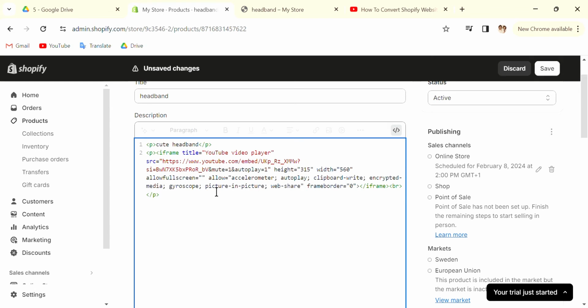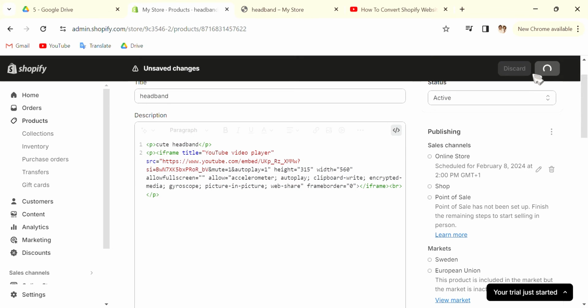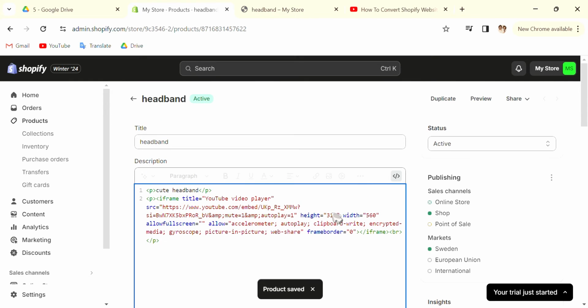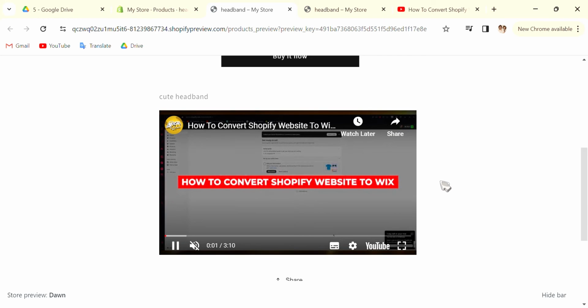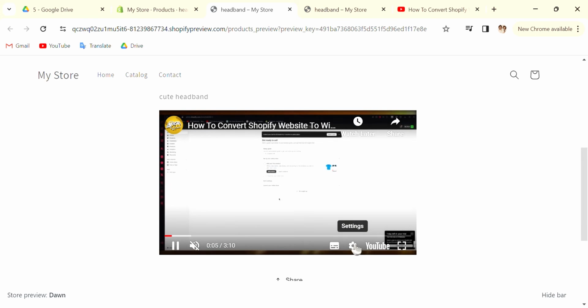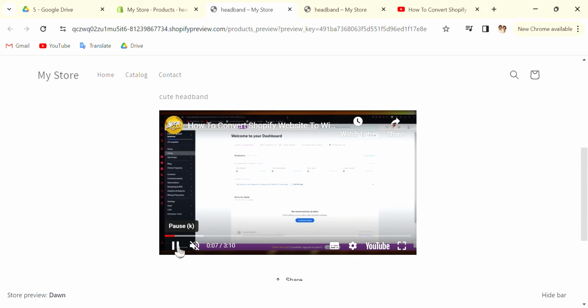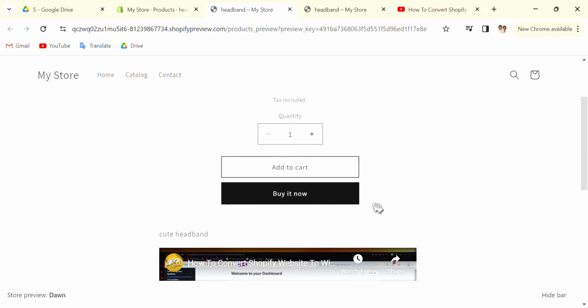You also want to change the width and the height because it may not match the rest of the page. You will want to save it and have a look and see if you actually want to change the width and the height. And let's say you don't want the video to start at the beginning, you want it to already be in the middle, in the important part of the video.